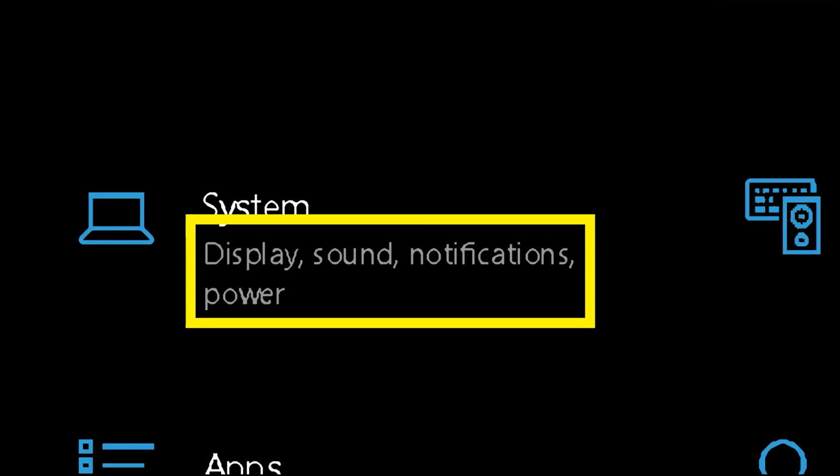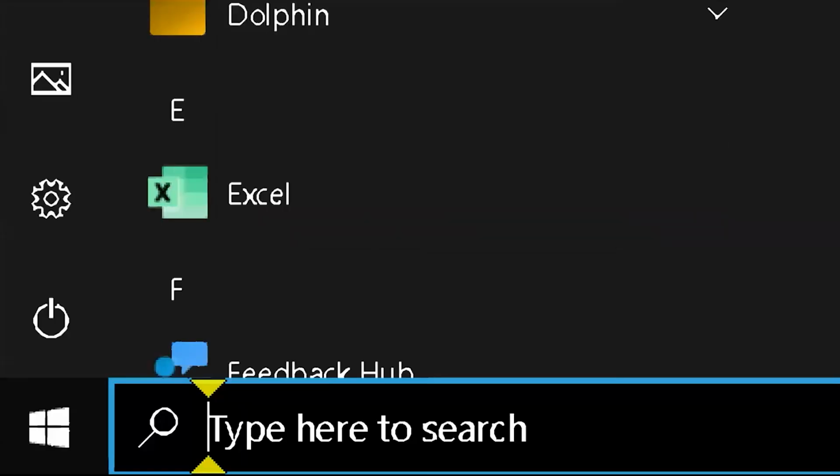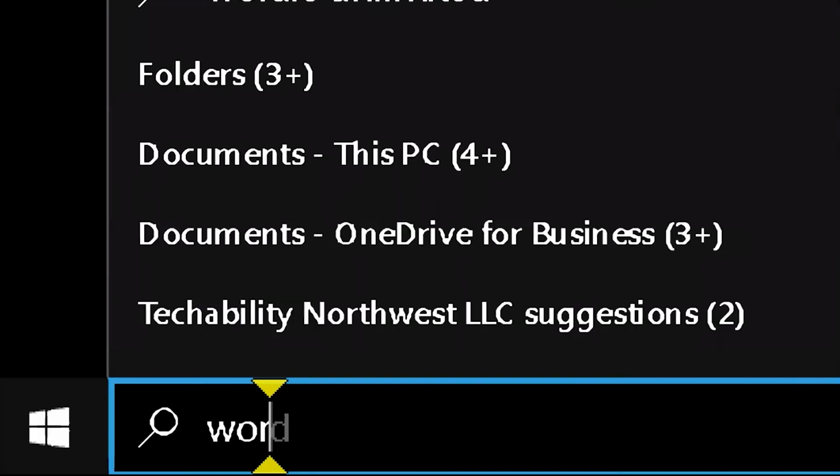Display, sound, notifications, power. And this also enables me, if there's something here I wanted to copy and paste in a Word document that I couldn't do with the PC cursor, I can turn on the Dolphin cursor, navigate to where I want, press and hold Shift. Let's do down arrow. Devices 2 of 13. And then I'm going to do Control C. Copy. And I'm going to open up, in this case, a WordPad document. W, O, R, D, P. WordPad, app, press right to switch preview.